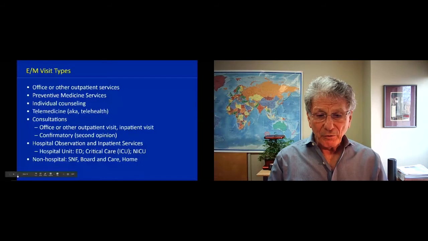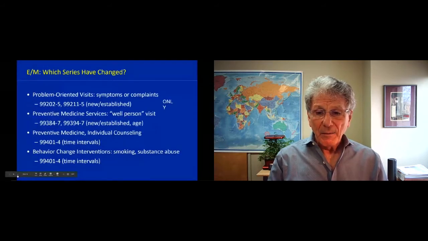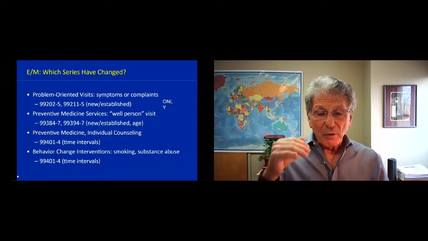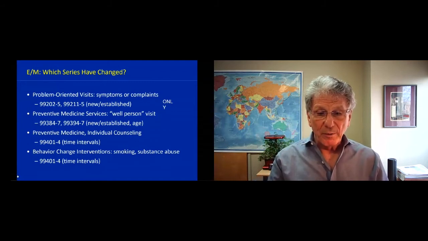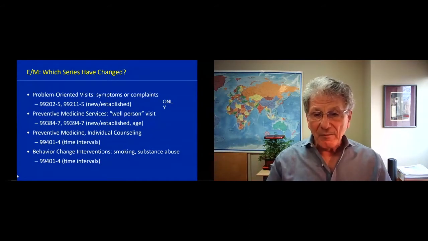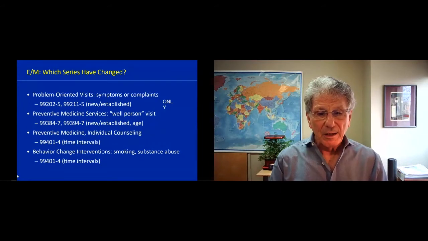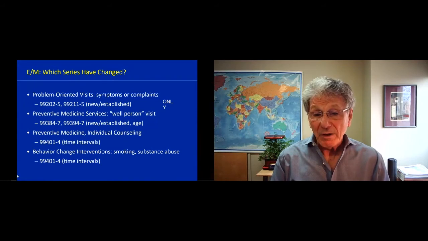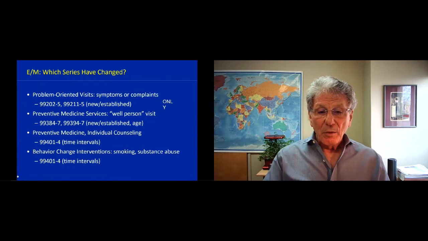Now, among those first 4, what I've included are the code ranges for you. So remember that we have E&M codes that are for problem-oriented visits. That's a person who comes in with a symptom or a complaint or a need for birth control, or because they have assumed that they've maybe been exposed to an STD. Those are codes you're very familiar with, 99202 through 205 for a new patient, 99211 to 215 for an established patient, okay?